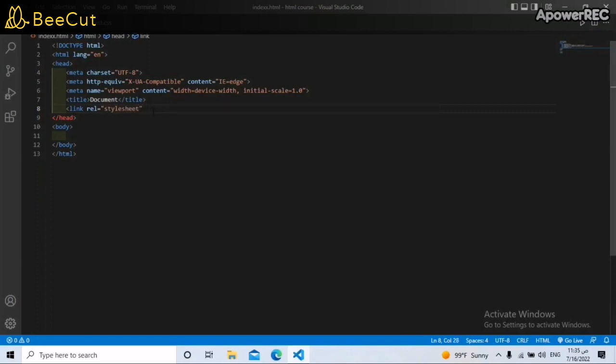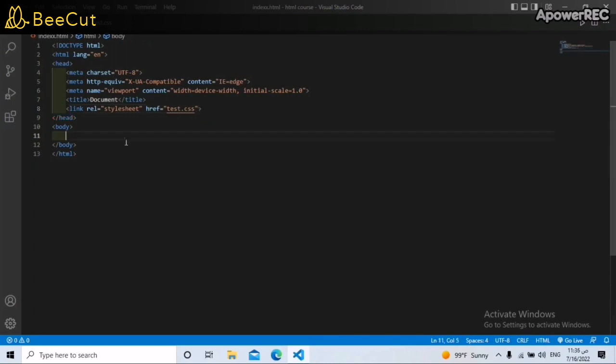And after that, you write the href and then enter. And then you write the name of your CSS file. The name of our file is test. I see it suggested for me, test.css. So let's click on this, and then we will close our element.